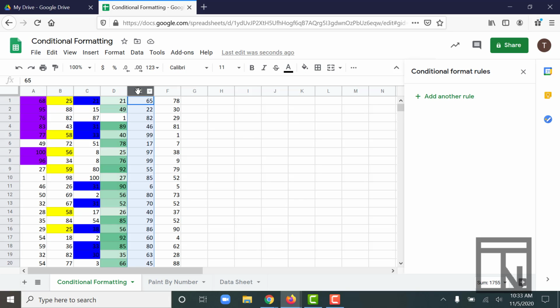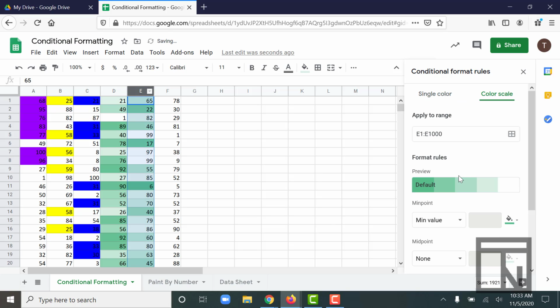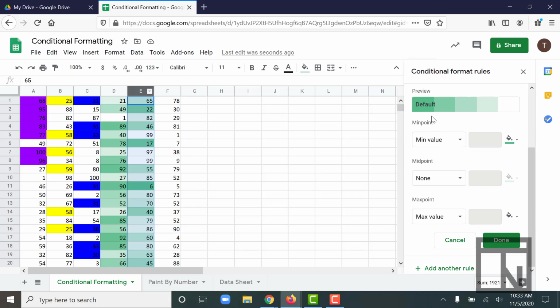Let's go to column E and look at one other way that you can set up a color scale. For this one, instead of doing just one of the default colors, I want to create a custom range for these color scales. Down here below the color scale option, I have 3 different criteria: a min point, a midpoint, and a max point.